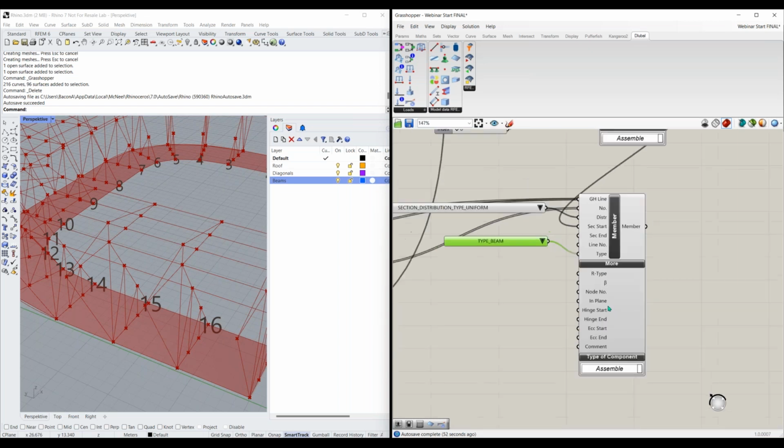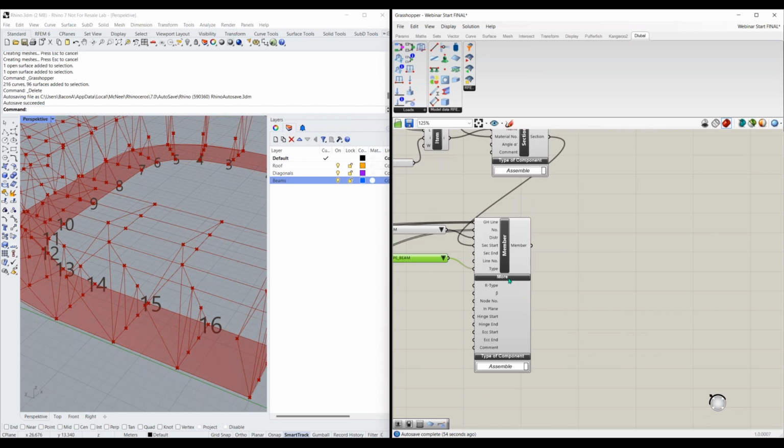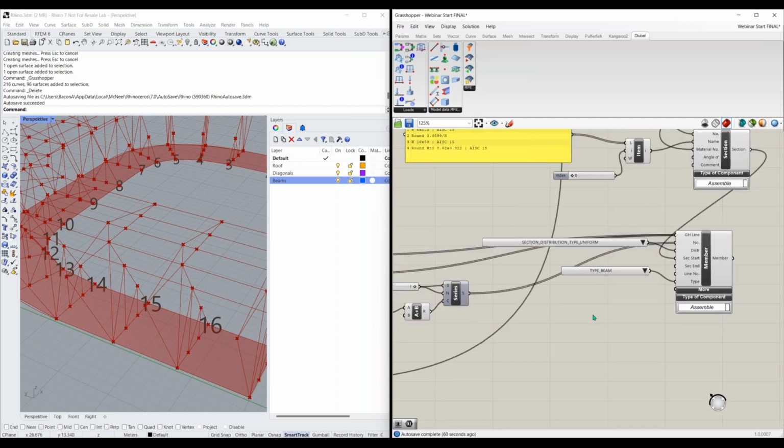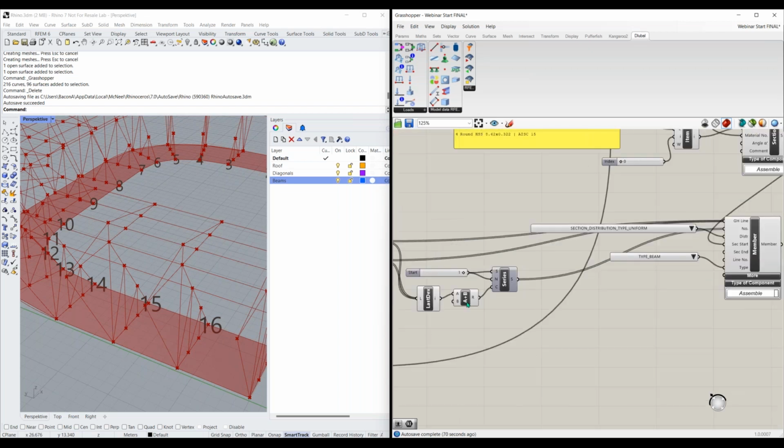And now let's move on to the surface component. I'm going to go up here and drag down a surface component. The surface component is also based on Grasshopper surfaces. So we can connect the Grasshopper surface that I created into the first input here.